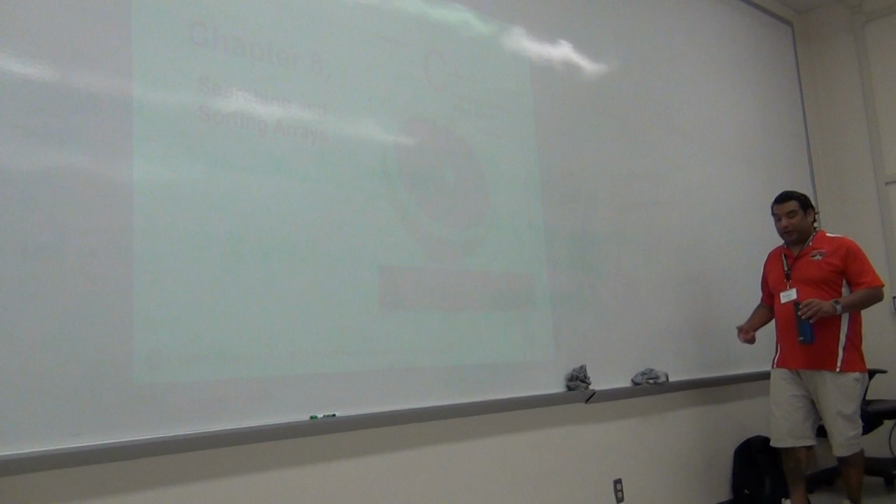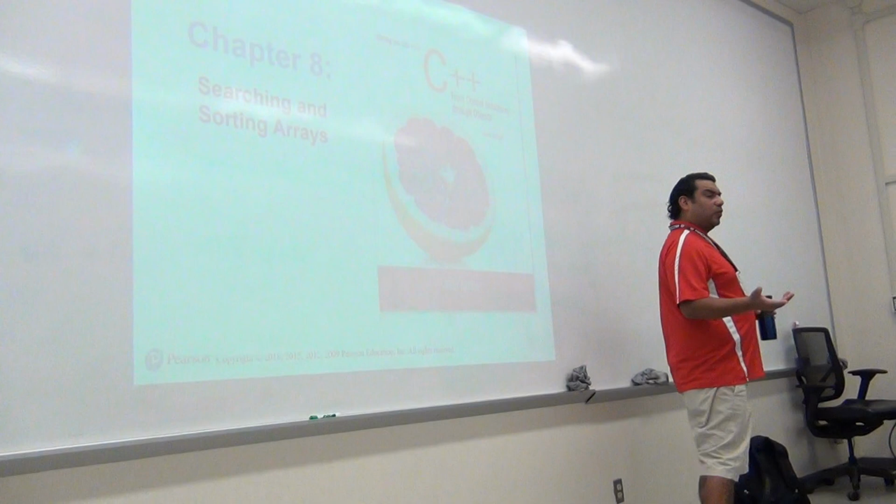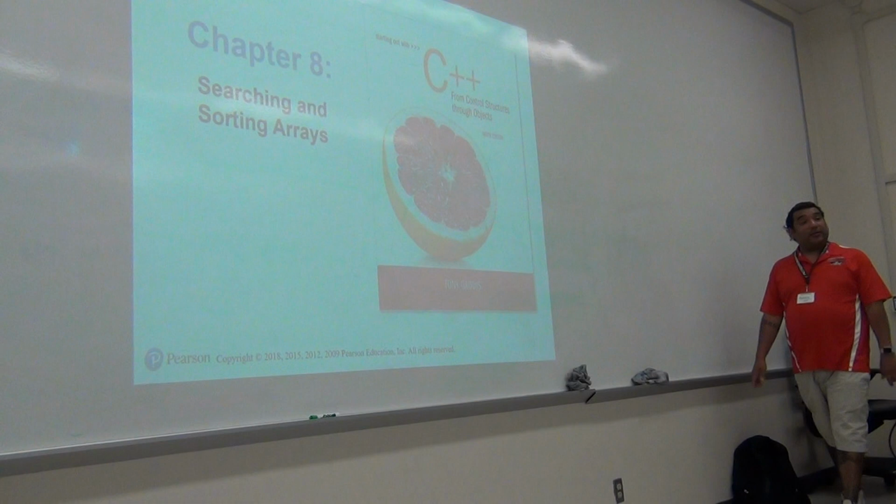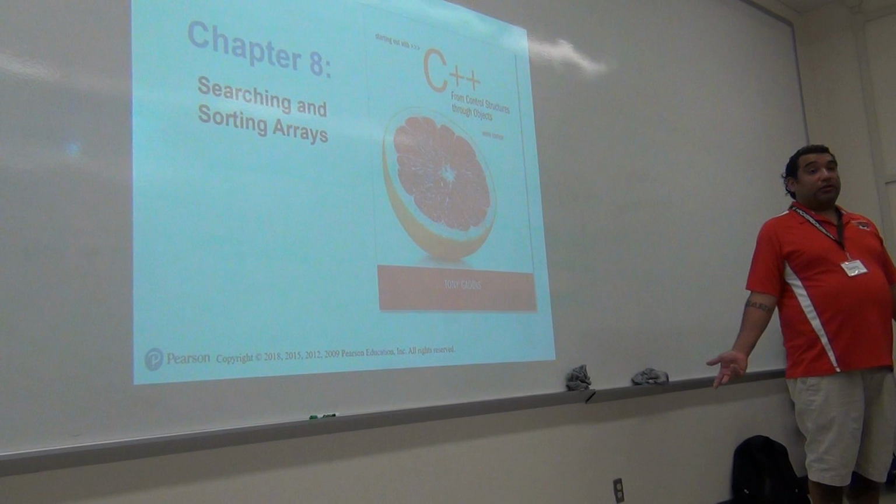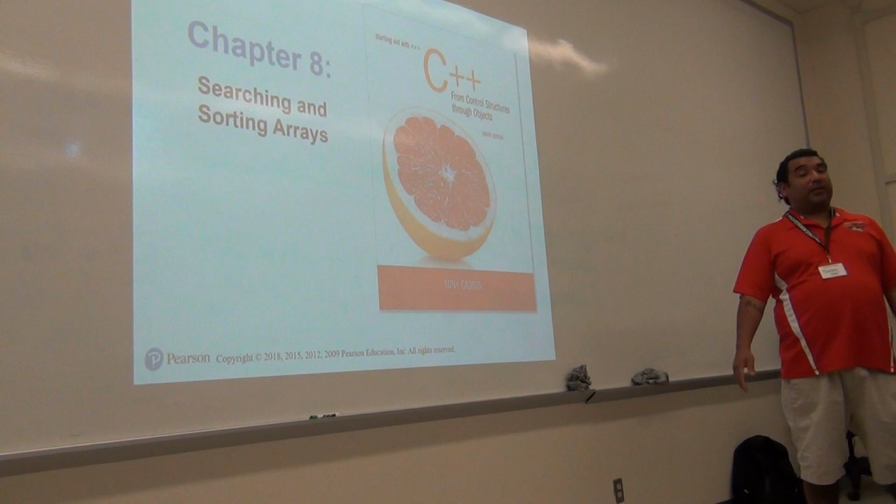Why is it called linear search? What are we doing with linear search? Because it goes through every element sequentially. So depending upon n elements, at max it's going to do n searches. So it's going to grow linearly with every n plus one element that we add to that list.